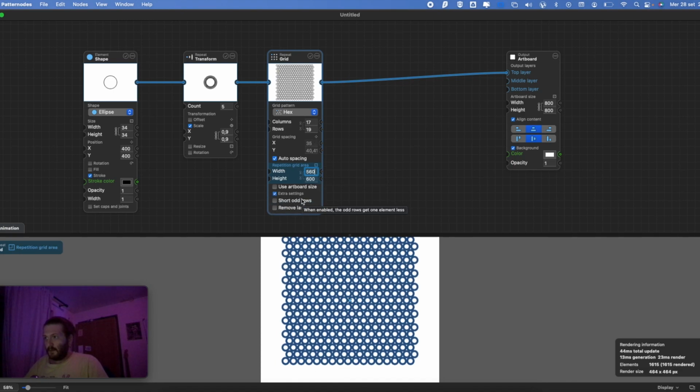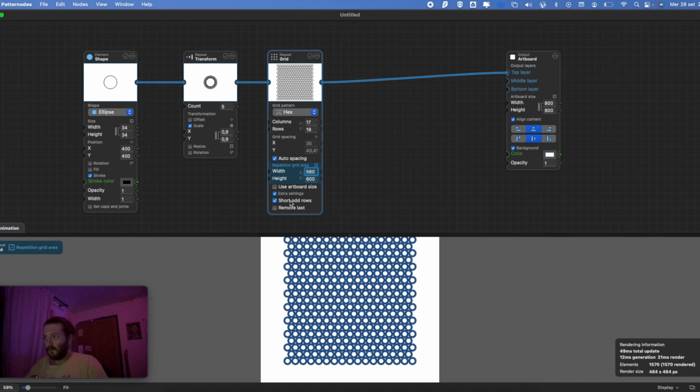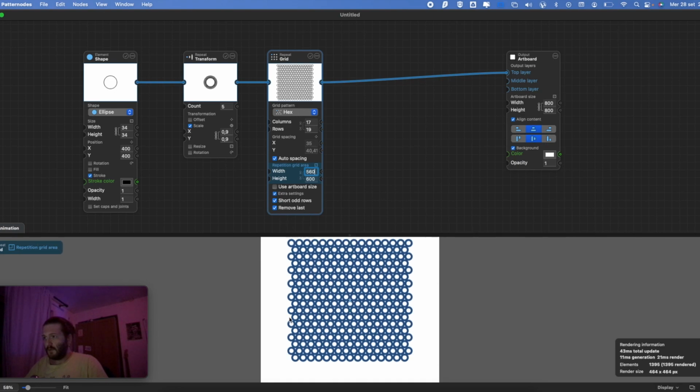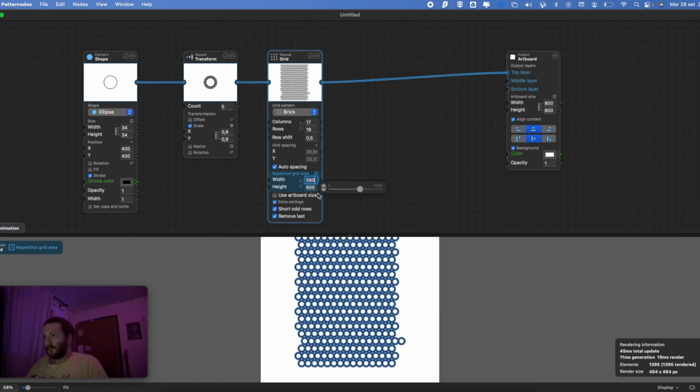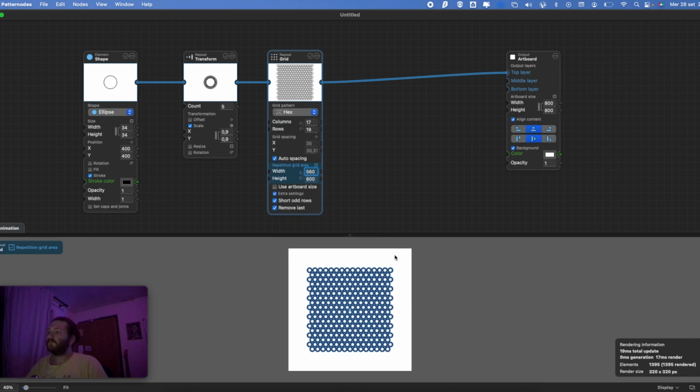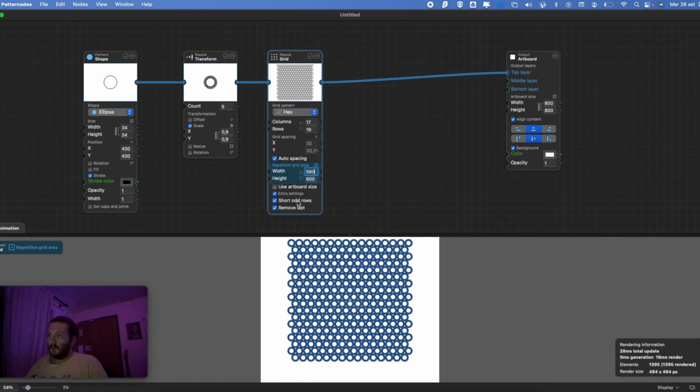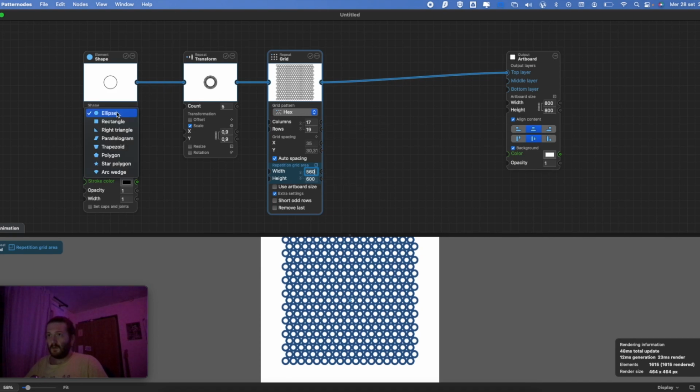Extra settings can be useful for some of you because it can shorten odd rows and remove last. It works with brick and hex pattern. And this is basically grids.